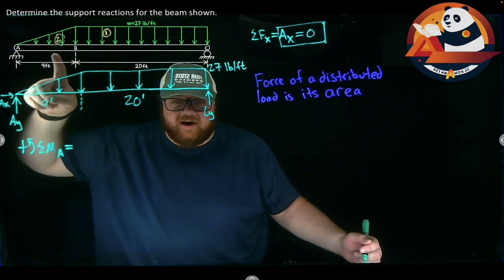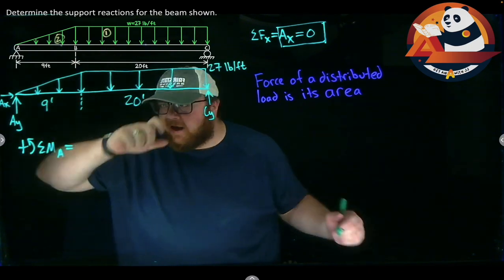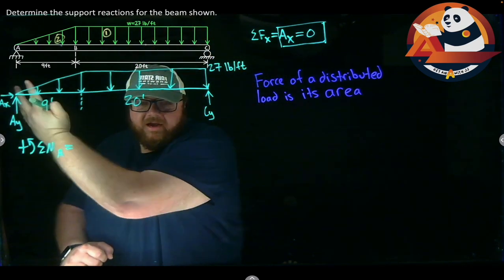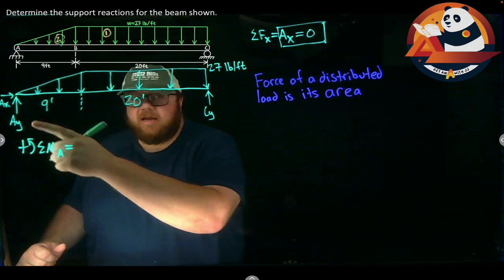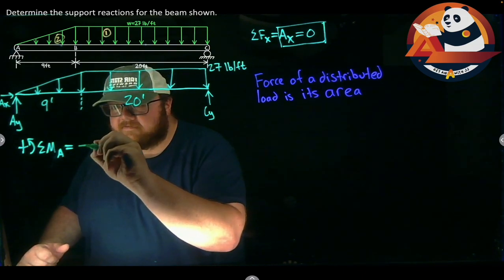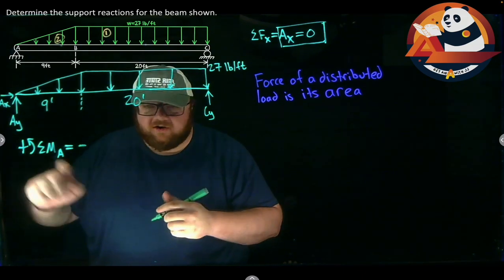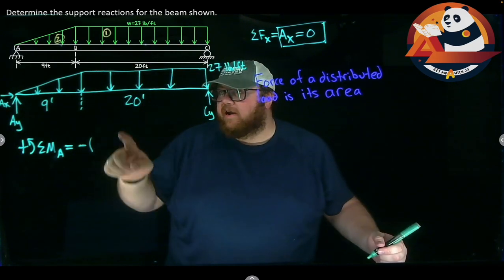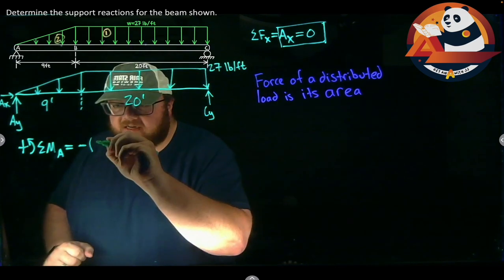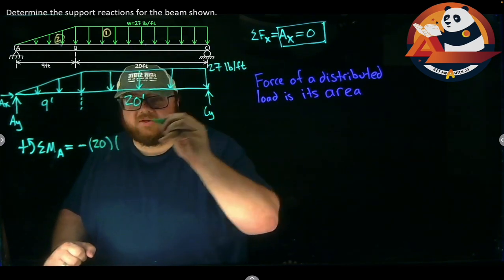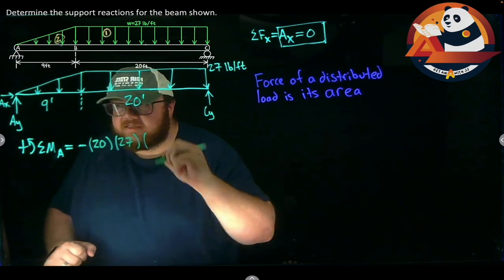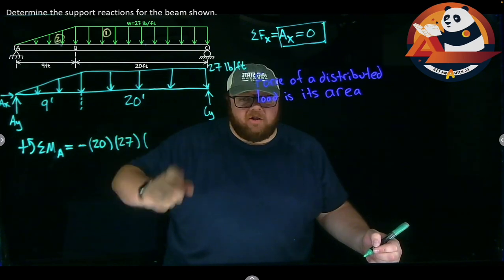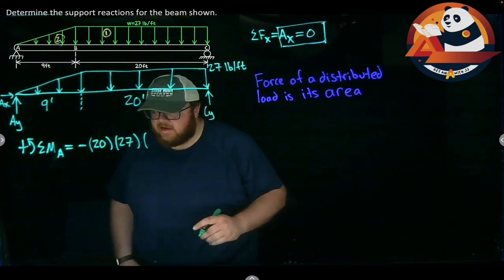Again, I split this into 2 areas. Let's just do those in order. For area 1, I would say my moment: all of my arrows point down here. If I point down, I would spin clockwise around A, so I'd have negative, because it'd be a clockwise rotation. I took counterclockwise as positive. Force, so I need my area of this in there. The area is base times height, 20 times 27, times I need my distance from A. For the rectangle, we want to get to the very middle of the distributed load.